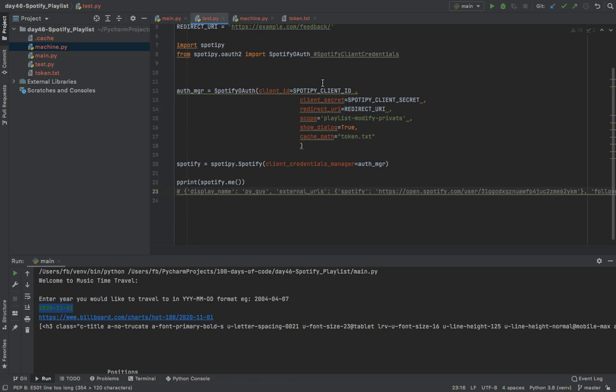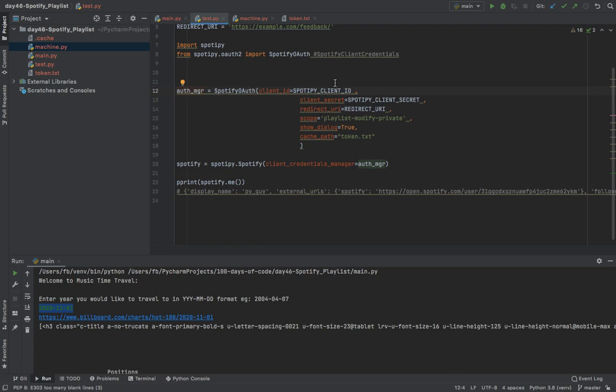I'm just not going to show them to you, but I could, because I don't really care that much. And then you create this instance. Some people like to copy this whole part and pass it in over here. But I like to create it separately, so I can call this the authorization manager and use the Spotify authorization.